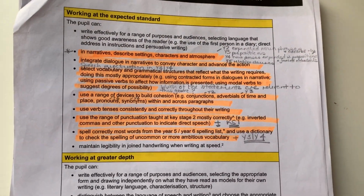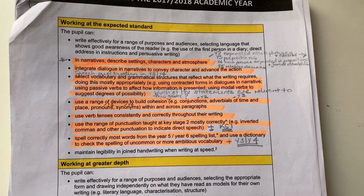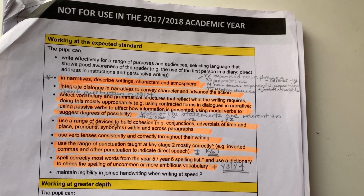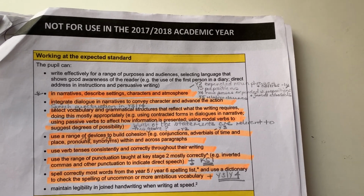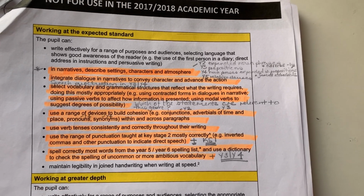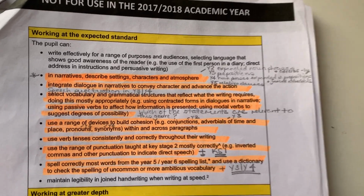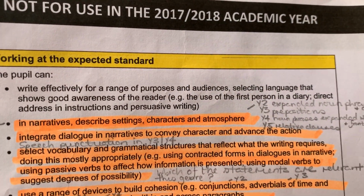I see writing as a formula. It is a formula with children learning all the different aspects of the formula that makes up writing, all the grammar and punctuation that is needed to write in an engaging manner and to hook the reader in. So they learn that from primarily between Year 1 and Year 4. In Year 5 and 6 there's a little bit of new learning, but it's about using what they have learnt so far well to produce an effective piece of writing with a good awareness of the reader.